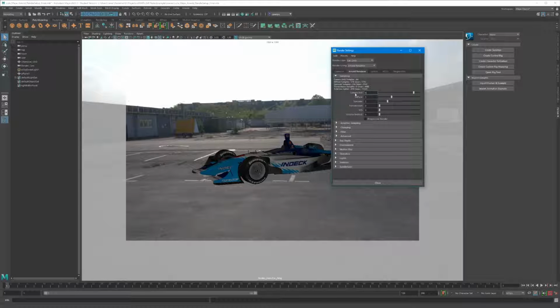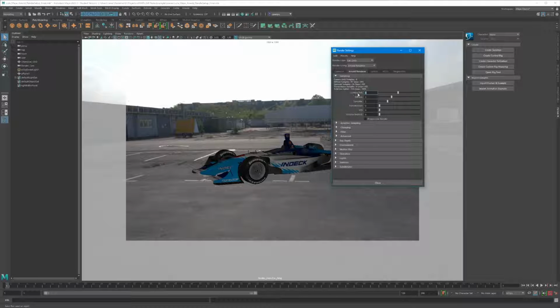what you want to do is set the camera AA down low for testing. So while you're setting up your file and you just want to work quickly and do test renders, set that down to 2 or 3. And you can see the sample numbers here dramatically drop. The cool thing about Arnold is it gives you this feedback, so you can see the number of samples and how this value affects it.